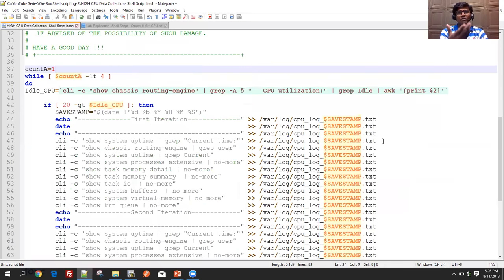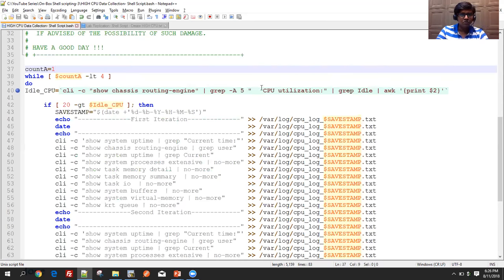Whenever we find the idle CPU is less than 20%, the CPU utilization of the box is greater than 80%. So we are using this as a reference line to monitor the CPU utilization of the box and to fetch the information out of the box when idle is less than 20%.